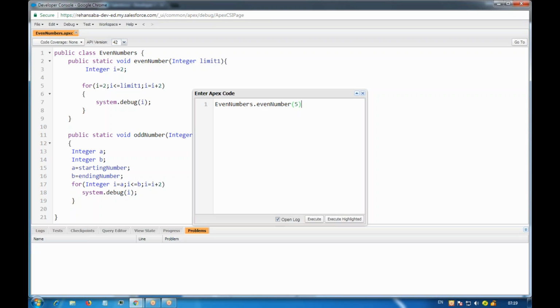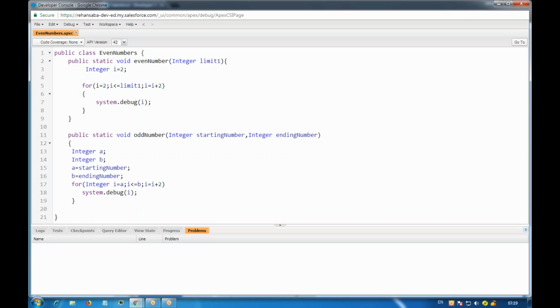There is a small bug in your code. Actually, it's not an issue, it's a functionality issue. We'll see, I'll explain that also. What is the bug? Let's say I call your method once again and give it 4, and execute the highlighted thing, so let us see what we get.